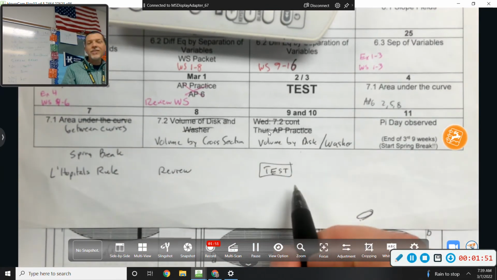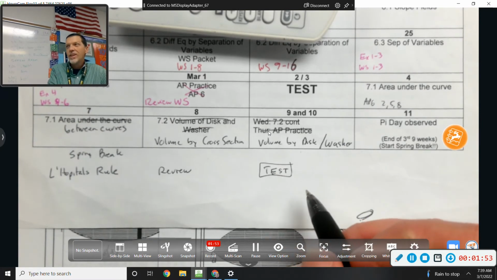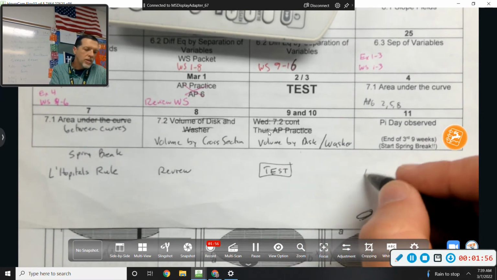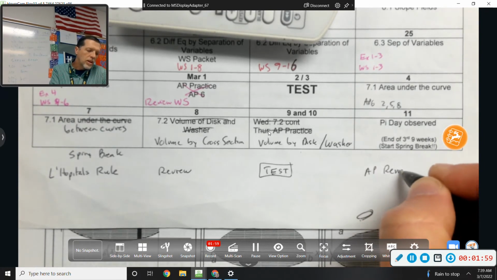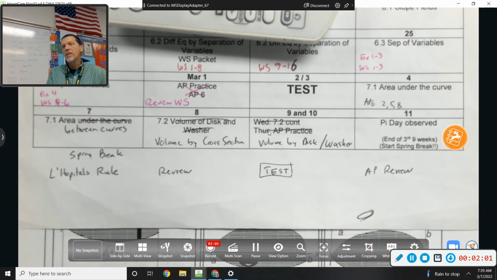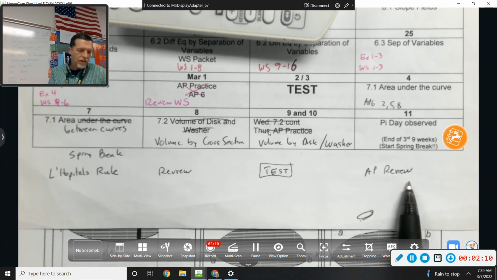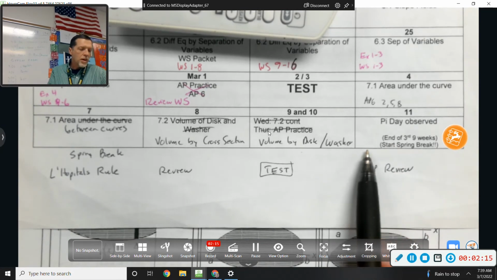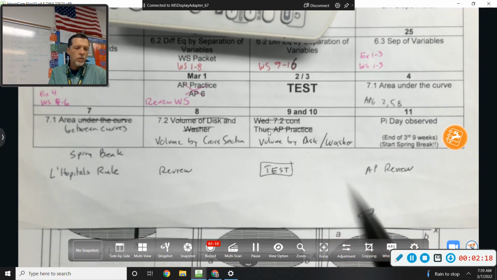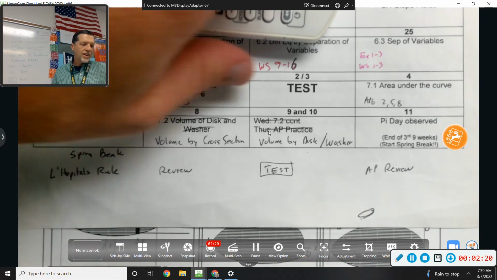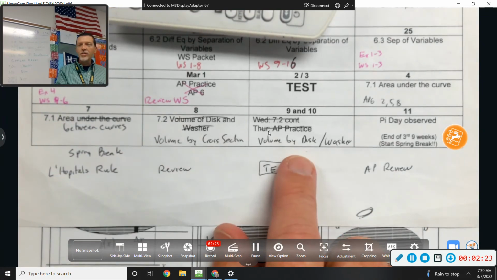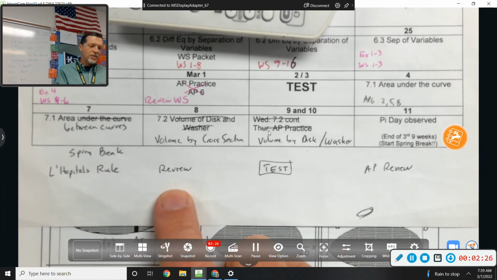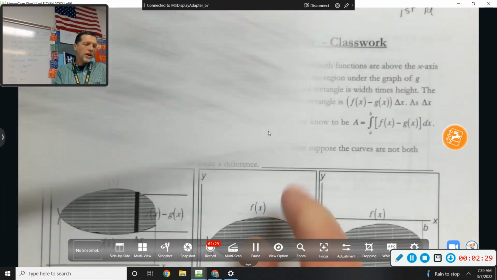And that's the end of the new material. Like, that's it for Calculus AB. Then we start AP review, and we'll do that for 6 weeks or so. So we'll try to recover everything starting on Friday, whatever that day is, the 25th. So kind of see what's up ahead. So no more tests this 9 weeks. I hope that's good news for you. Maybe you have tests in other classes you can worry about, but not in here. Although do keep up, because you don't want to just put it all off and try to learn it the Tuesday before the test after spring break.